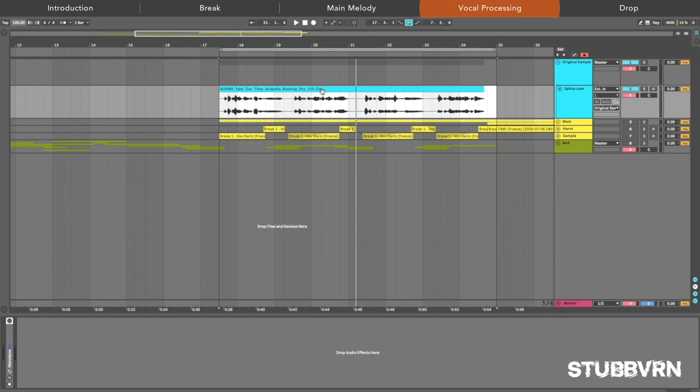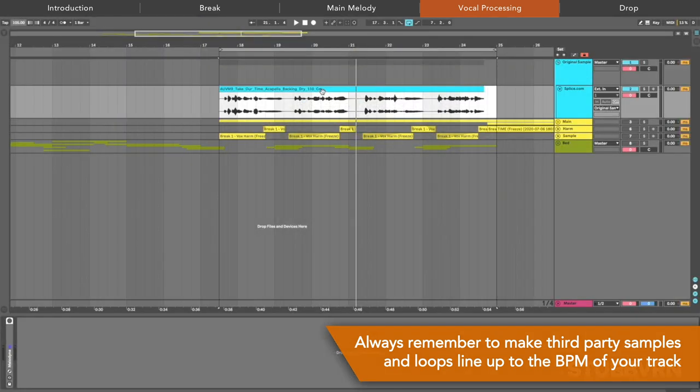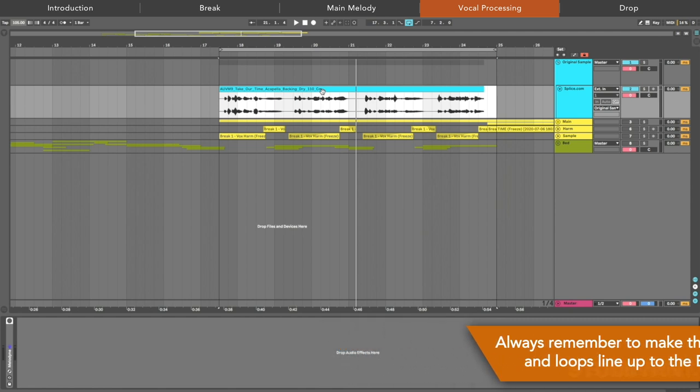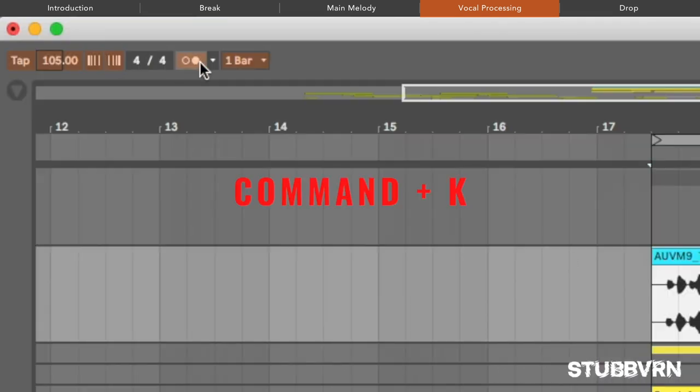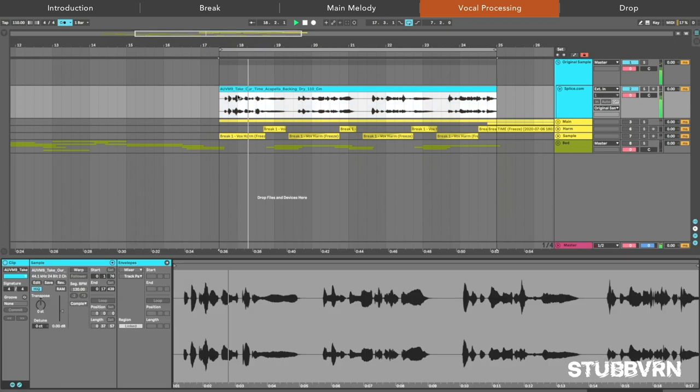So we're gonna do a couple things here. First, we gotta put it on beat and time stretch it. But before we do that, what we're gonna do is assign our keyboard to the metronome for quick access. Hit Command K, then go to your top left and click on the metronome and hit the key you want it to be assigned to, for example, number 3. Okay, so now we can toggle. Set the project tempo to match your sample, which is 110 in this case.